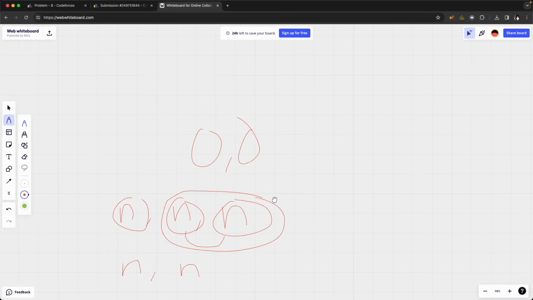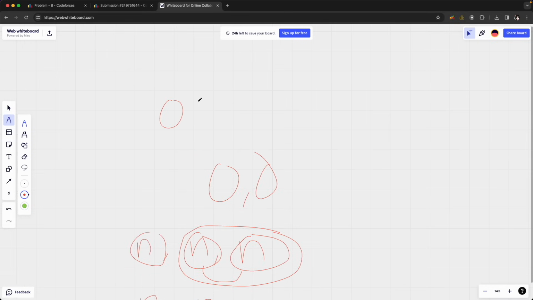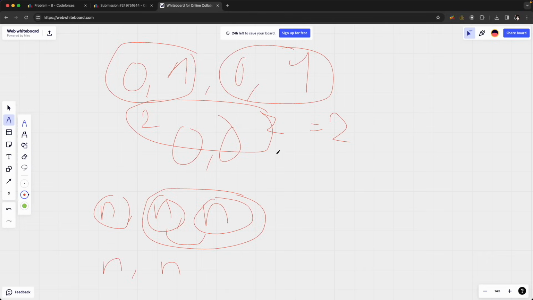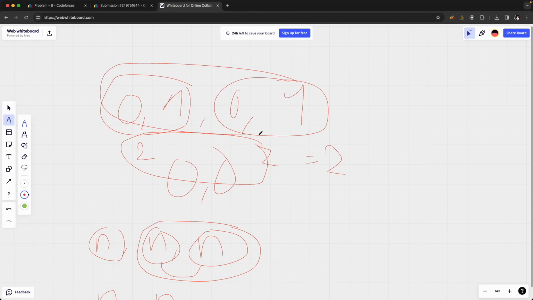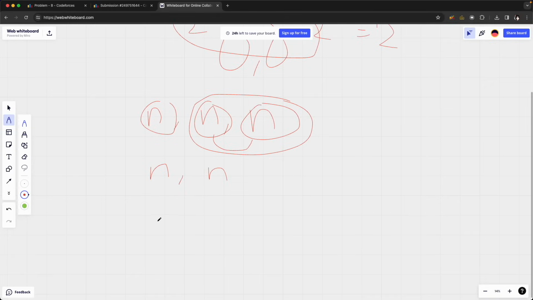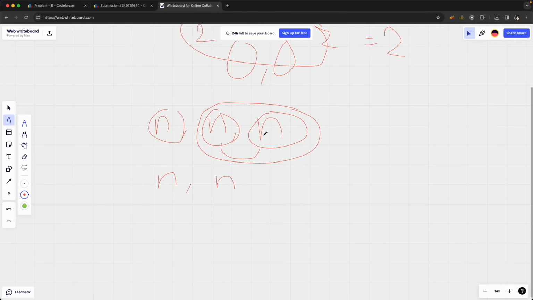Why can I say that? Because, for example, 0, 1, 0, 1, this max is 2, this max is 2, and those 2 combined is just the max of 2. Yeah, and this is right. So we have three subsegments that have the same integer.